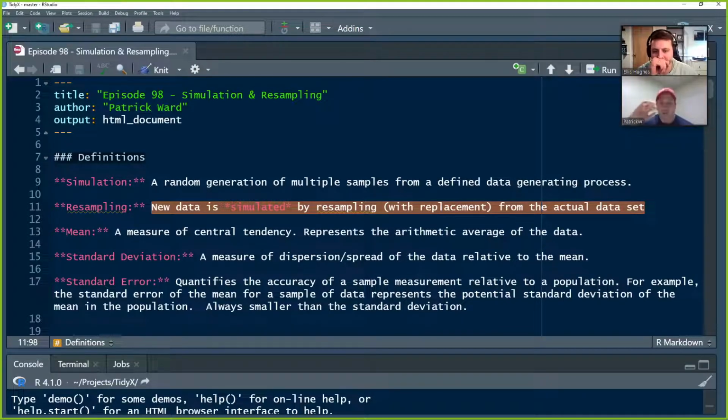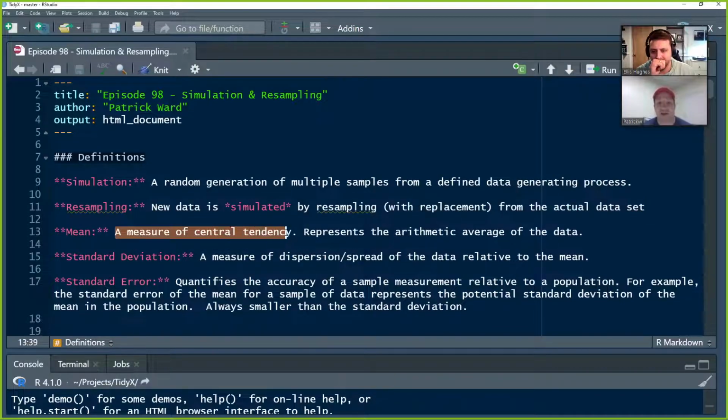The mean, we all know the mean is the arithmetic average. It is the measure of central tendency that we'll be using here. Median is another measure of central tendency, but for the purposes of this one, we're going to talk about the mean. The standard deviation is probably the most common measure of dispersion or spread of the data relative to the mean. So this is actually like the spread of the data within the sample that we're looking at. The maybe less common or less talked about version of dispersion would be the variance, which is the standard deviation squared. So if you have the variance, you take the square root, you get the standard deviation. If you have the standard deviation, you square it, and you get the variance.